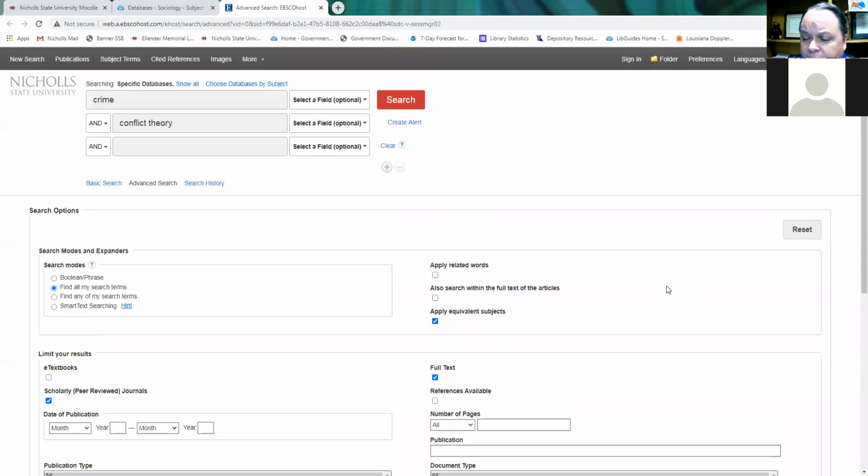There are some popular titles in this database that aren't peer-reviewed. What we mean by peer-reviewed is the articles have been reviewed by peers within the field of sociology before the article is published. So that's why a lot of times you're required to find articles that are peer-reviewed, because they're considered to be stronger academic research.